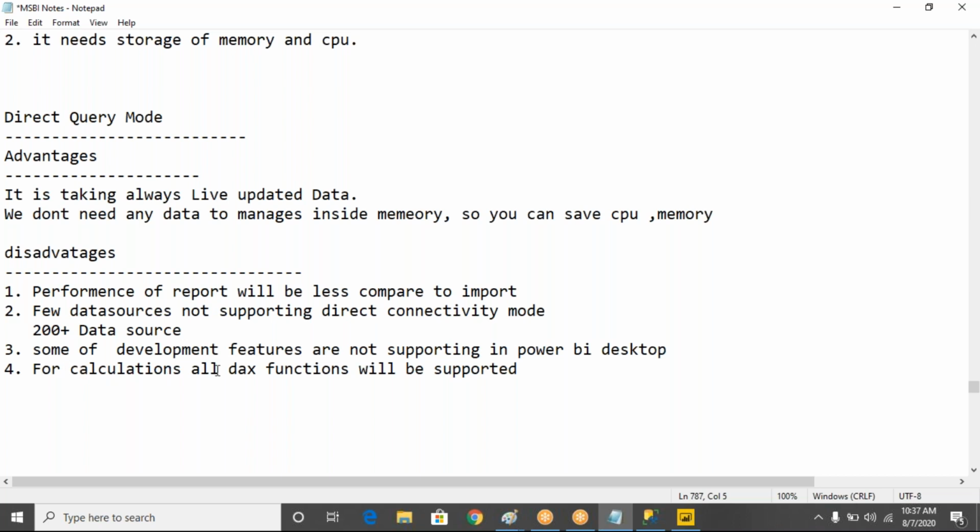And for the calculations, some of the DAX functions will not be supported over here. So these are all the advantages and disadvantages of the Power BI connectivity modes.